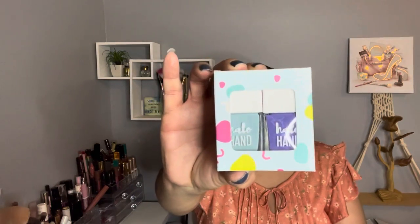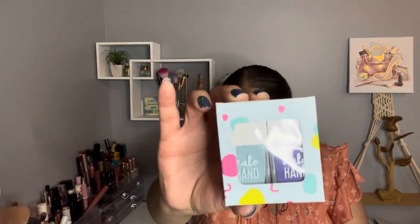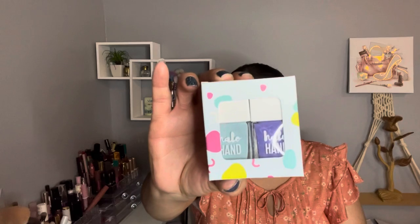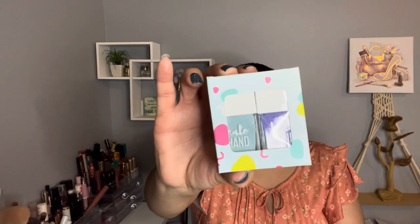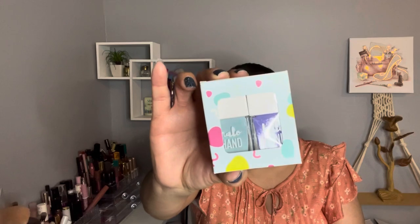The next item was a little more expensive but I had to have it — by Halohan, it's a nail polish set in Spring Flame. It was on sale for $14 and the retail value is $30. It's paraben free, sulfate free, gluten free, vegan, and made in the USA. Look how pretty those colors are.